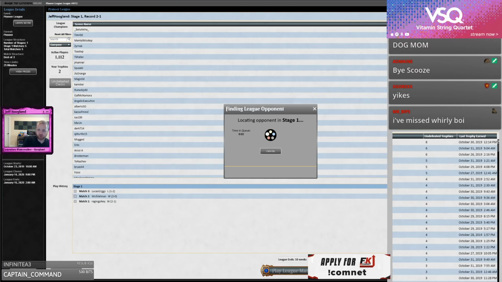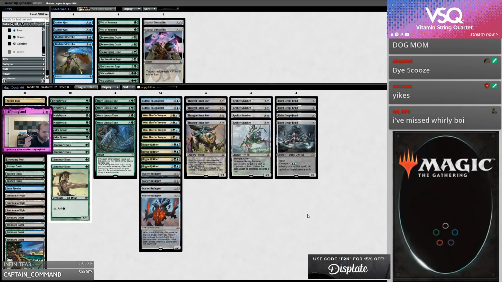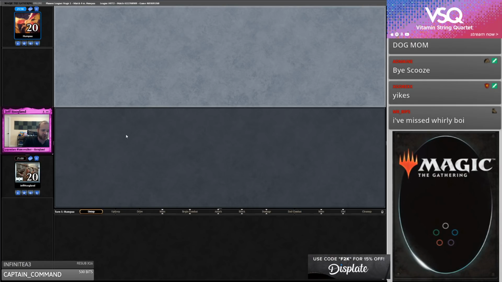I don't think there was a whole lot we could do there. We're on the draw. Got 3 for 1 by Chain Whirler. Was like missing colorless mana to cast two of our spells. About all she wrote.